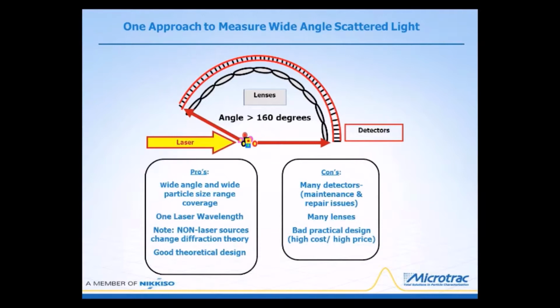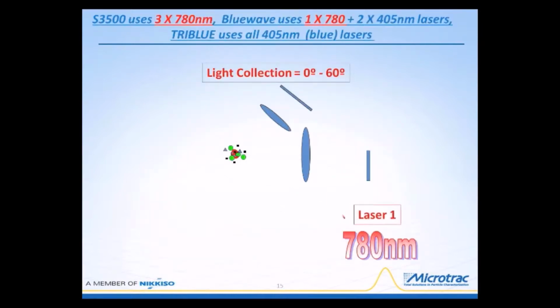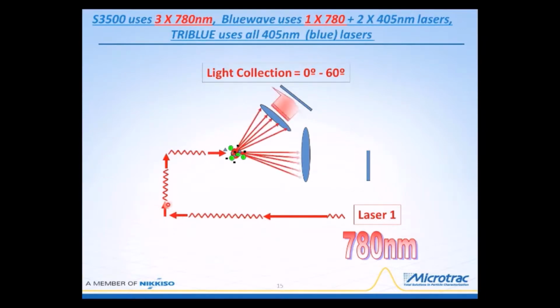So this concept was abandoned for what we call the tri-laser system. Over in this area here, we have a very highly reflecting mirror, and eventually the laser interacts with the particles, and the light scattering ensues. The light is collected over an angular distribution of zero. I'm saying 0 degrees here, but it's more in the order of 0.02 degrees out to 60 degrees. This allows us to capture the information for the coarser particles.